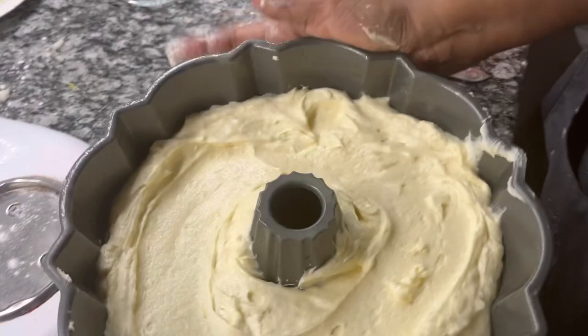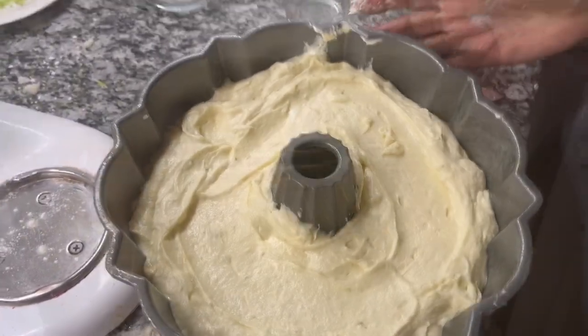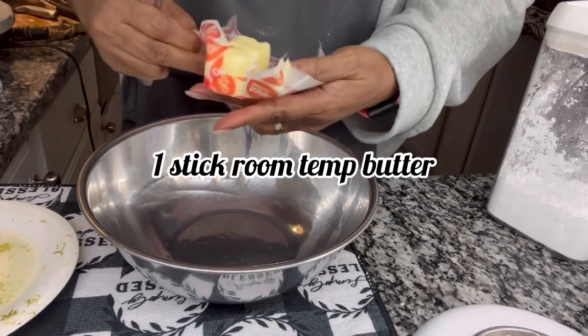Now let's tap the pan down to get all the air bubbles out, and we'll put our cake in a preheated 325 degree oven. Now that that's in the oven, let's go ahead and get the glaze ready for the cake.